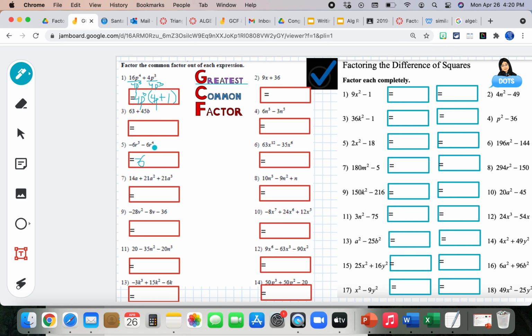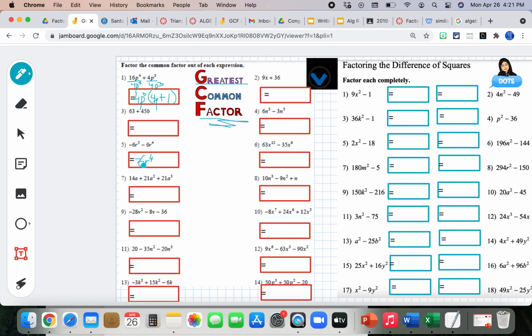Now the letter R. How many R's can I withdraw from both of these safely? Well, I have R to the fifth and then I have R to the fourth here. So the highest power of R I can take out from both is R to the fourth power. Okay, so negative 6R to the fourth power is the greatest common factor. And remember, the word factor here can be a number, can be a letter, right? And it can be both, like here, negative 6R to the fourth power. That's the greatest common factor of both of these.